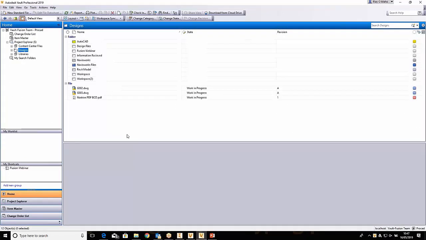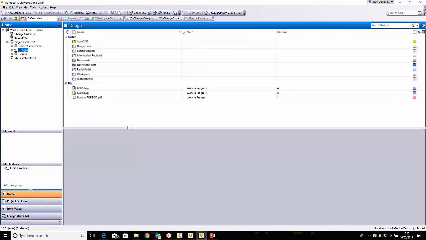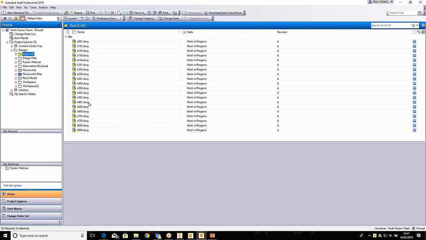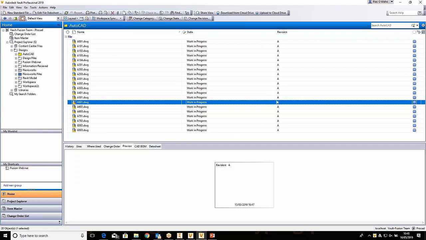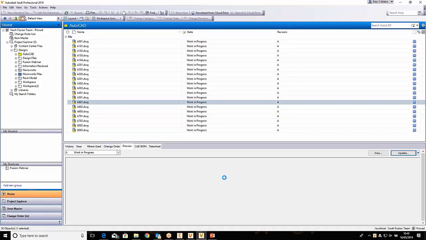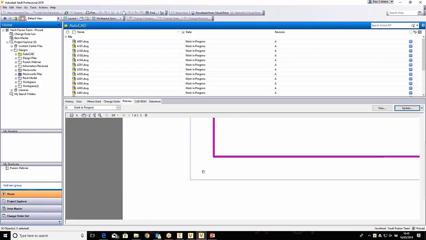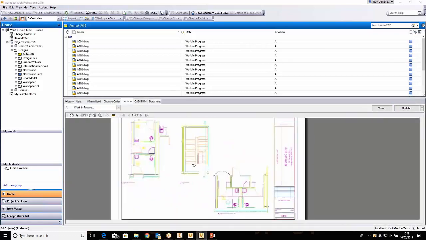So again, for those people that may be familiar with Vault, or those people that may be unfamiliar with Vault, you can see here I have a number of design files that are based within the Vault environment. I have a number of workspace folders created, so I've got an AutoCAD file, and some relevant AutoCAD information in there, and I can see that it's currently in an edit mode, it's at revision A, I've got the history of the file, and I can even preview the file directly within the Vault environment. So again, very quickly, that's all pretty good for within the organization, within the firewall of the company. I can view and look at files and so forth like that. So that's perfect for, again, as I said, production, engineering management, etc., to consume those files.